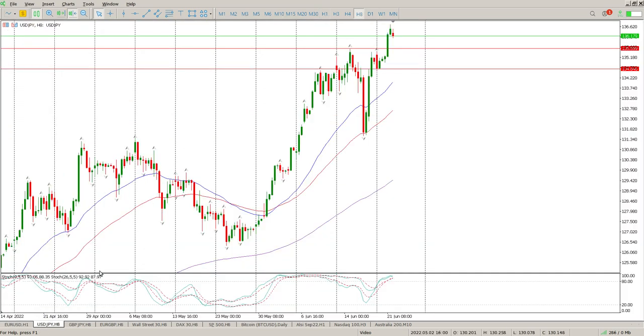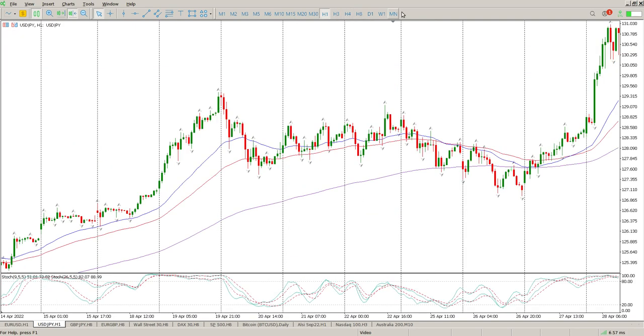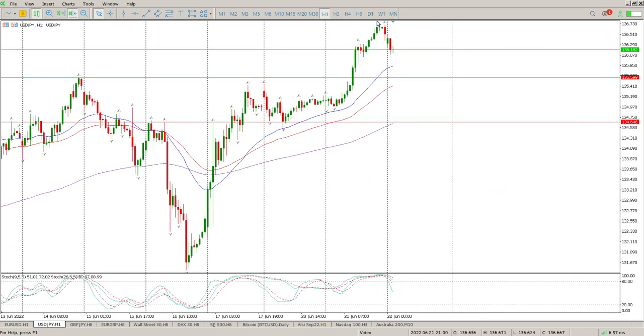Moving on to US dollar Japanese yen, we got a break of this structure yesterday. So we had this range that was forming. We've got a break. So what we're looking for is a retest for a long. So we're looking for price to come back. There's a bit of a wedge that was formed yesterday. We're looking to come back, find some support somewhere, and then start moving to the upside.